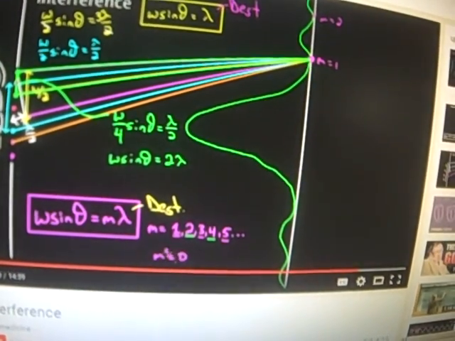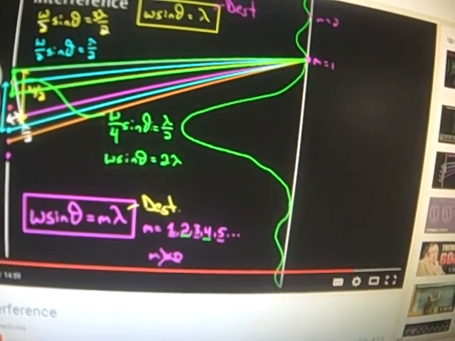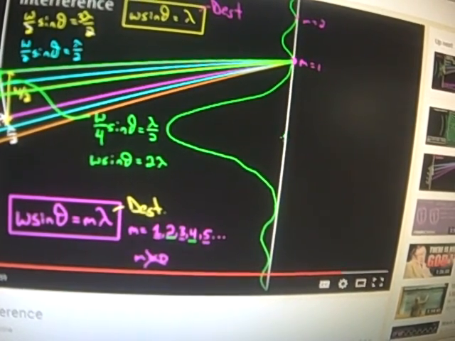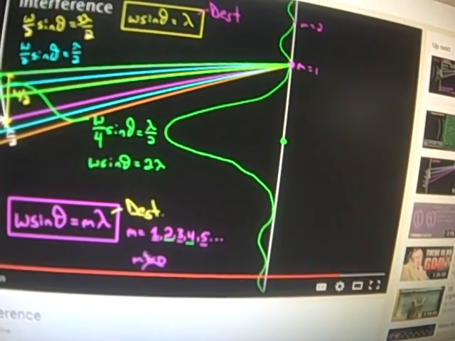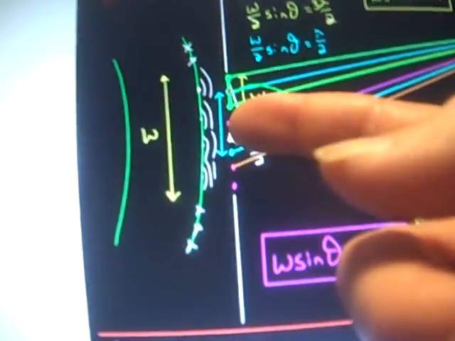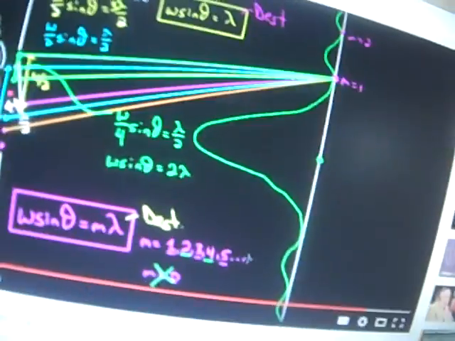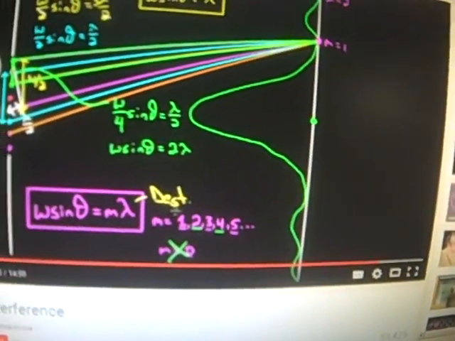How come m equals 0 is not a destructive point? Well, m equals 0 is right in the middle. That's the most constructive point. That's the brightest spot. So m equals 0 is not a destructive. Technically, it has nothing to do with anything constructive. It just has to do with there's no friction, there's no wavefront, light just goes straight through, so it's brighter there. But any other integer does give you a destructive point.